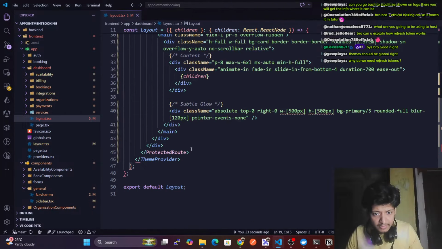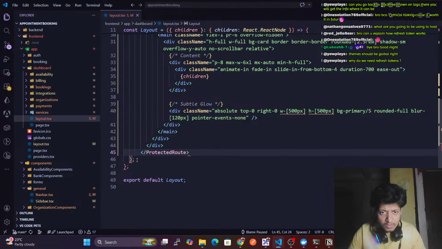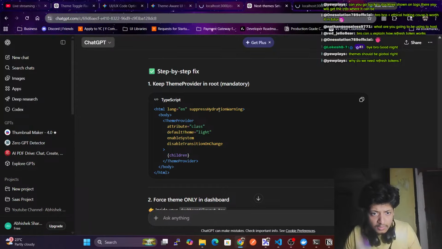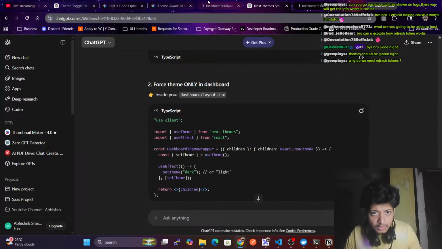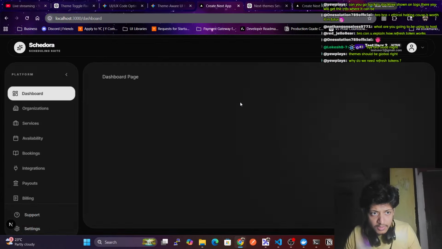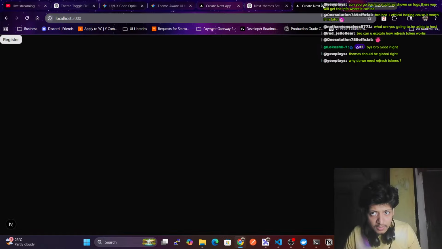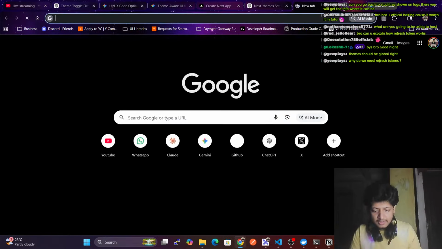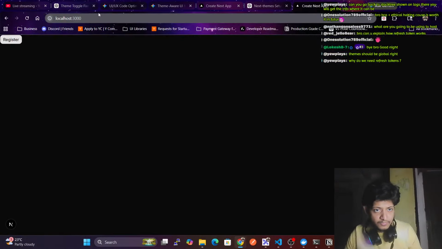Then we have this theme provider, remove this part. Then here, we're getting this, remove this. See, that changed. Okay, localhost 3000.